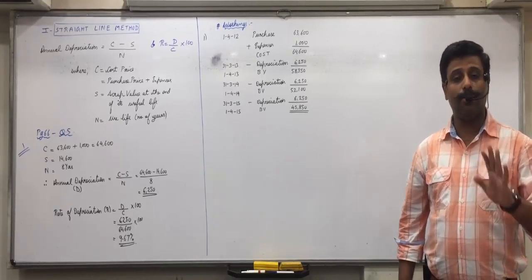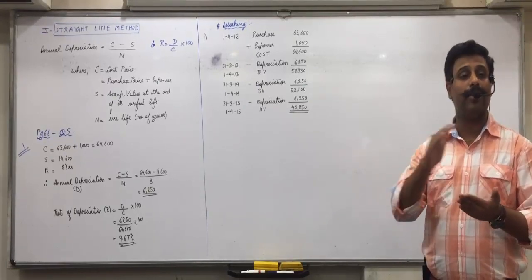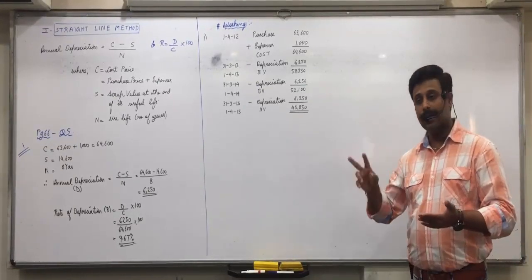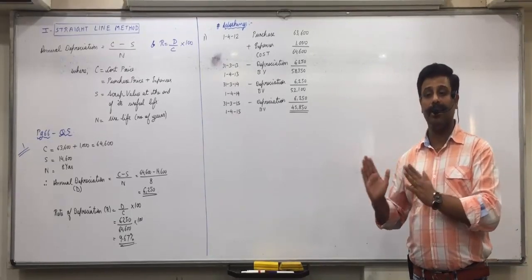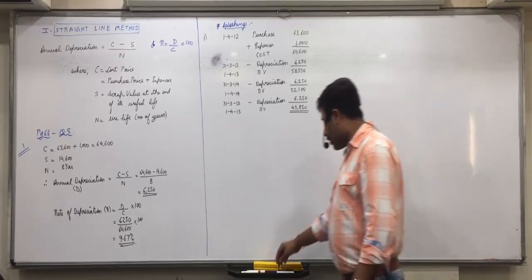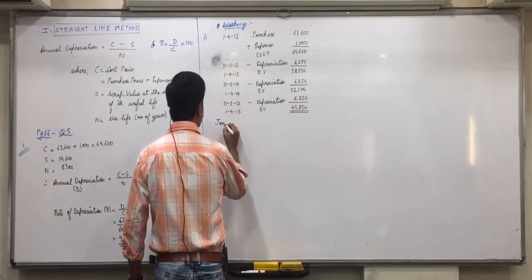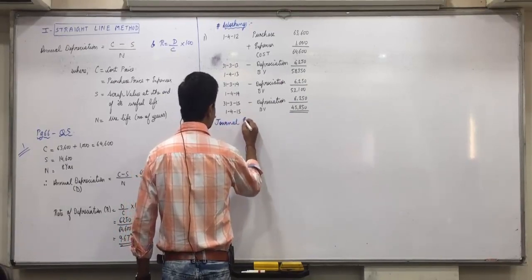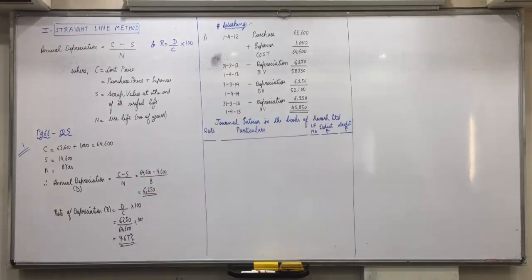Which 2 entries are to be repeated every year? Depreciation: providing depreciation and transferring it to profit and loss. These 2 are to be repeated every year. So total 7 journal entries are to be asked. Make the format of the journal. Journal entries in the books of, make the format everyone. Raise your hand who is still making the format. 30 more seconds, do it fast.